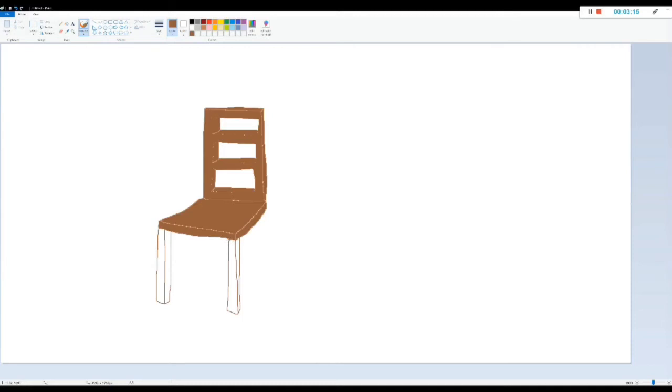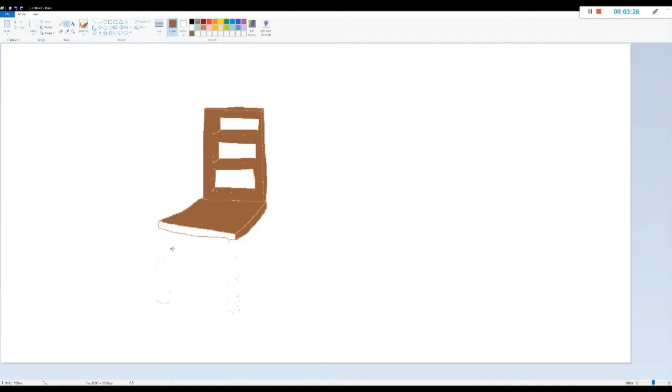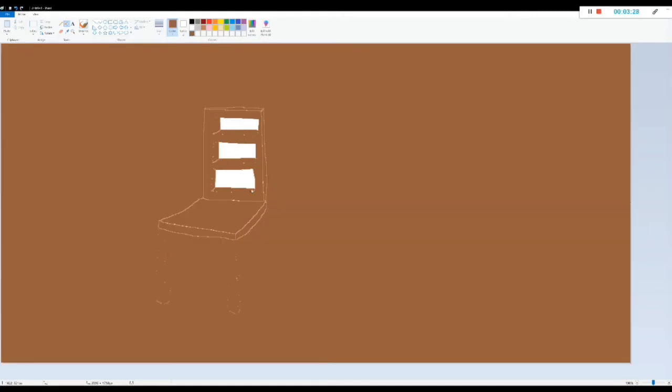Once you're done with the front two legs, you're going to do the back two legs. If you do something like that, try to play it off like you meant for it to happen, and then undo it, and then do it again. And there's your chair.